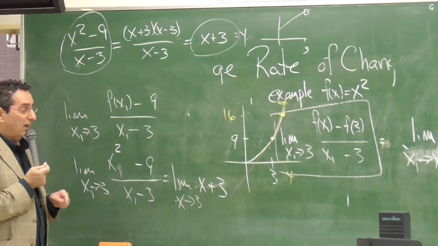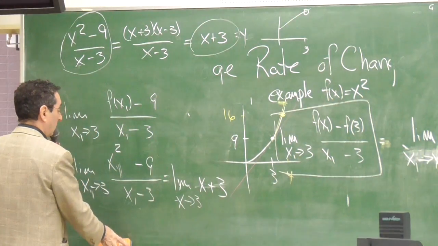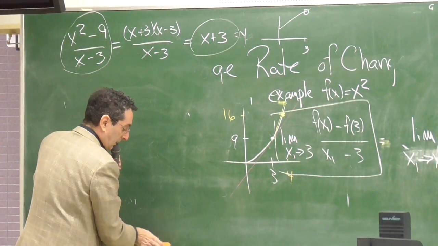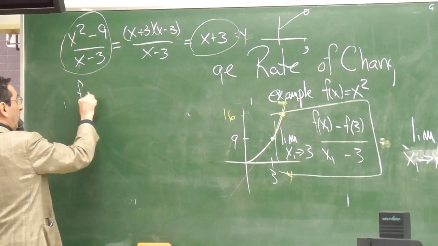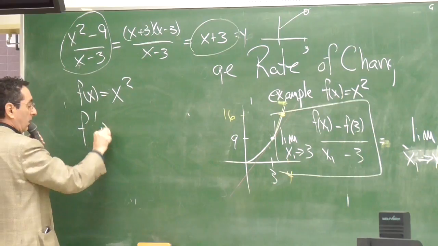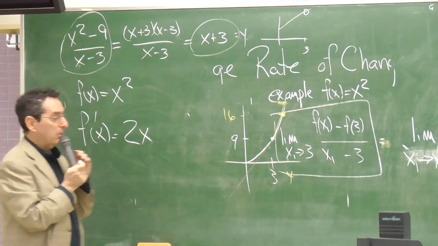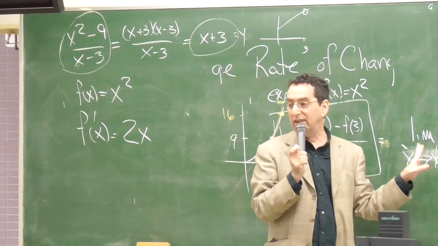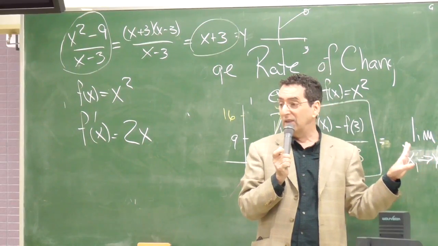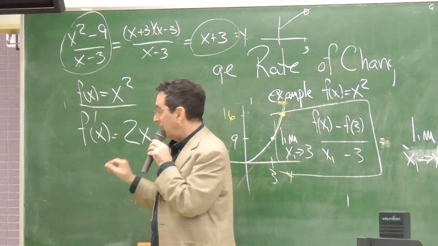Okay? Then, I think somewhere a week or two ago, I told you that if f of x equals x squared, then the derivative was equal to 2x. Do you remember that? And this is, by the way, called the derivative, this thing right here. In general, this is called the derivative for any function f. I want to now show that specifically for this function f, that this will happen.